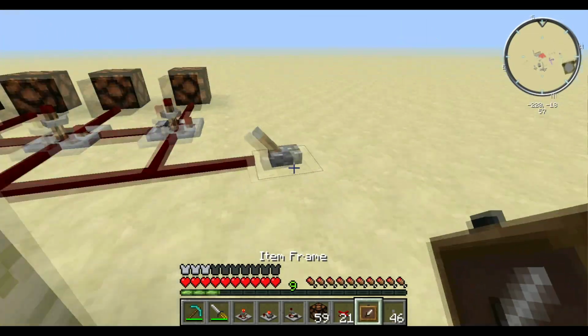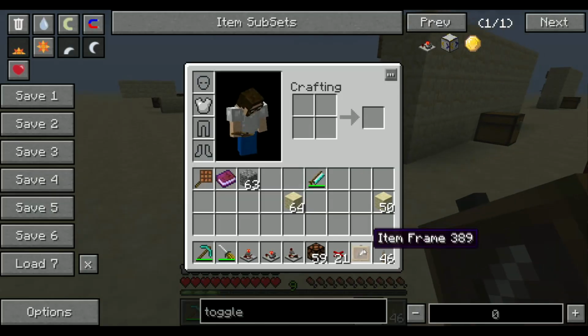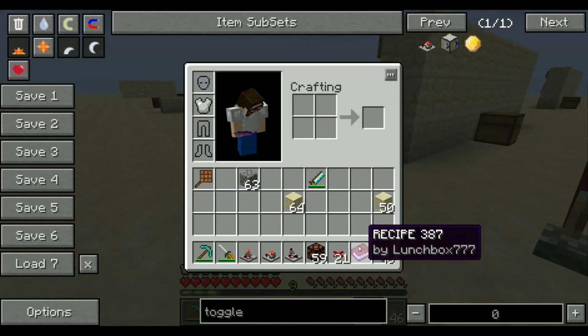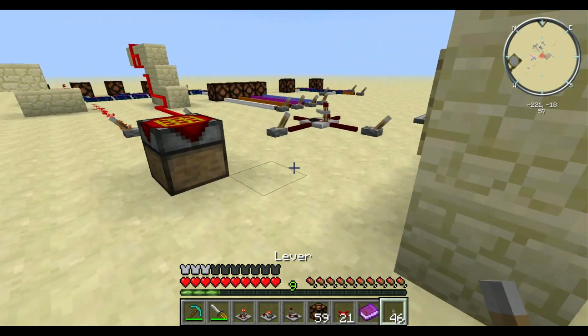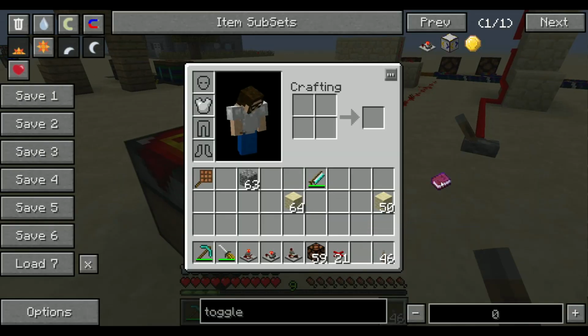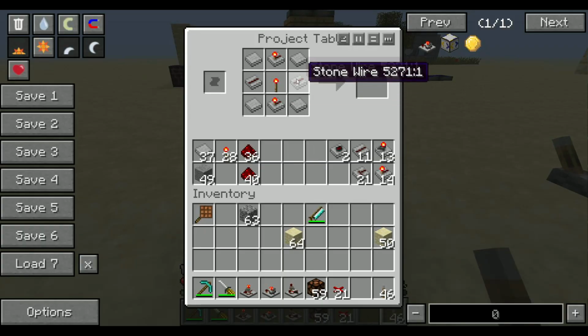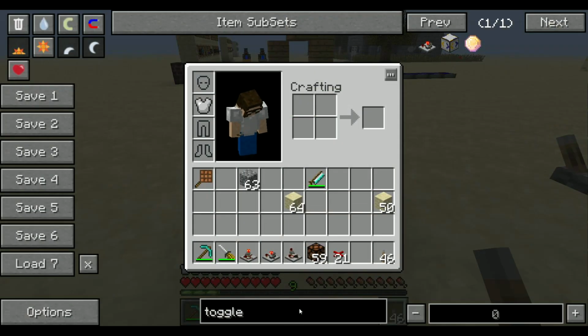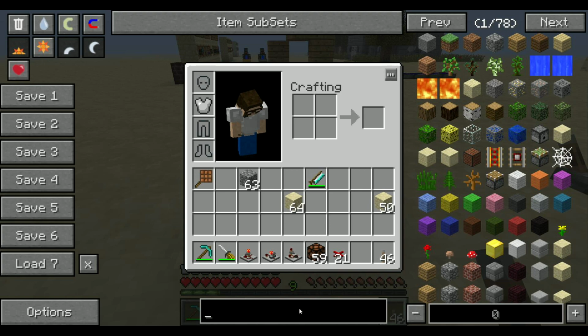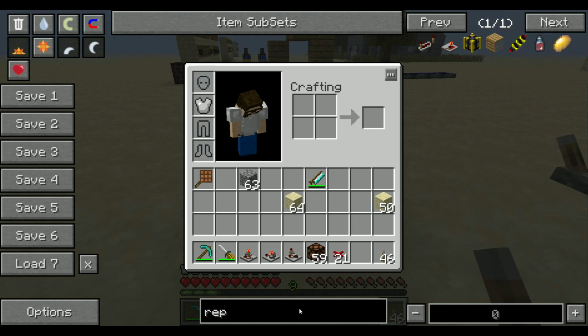Now the last one is a repeater. Now you might be saying to yourself, well, vanilla redstone has its own repeater. Why would I want to use red power's repeater? 2 sticks, 6 stone, and 9 redstone dust. Pretty simple recipe. Like I said, you might be wondering, can I just use the redstone repeaters?